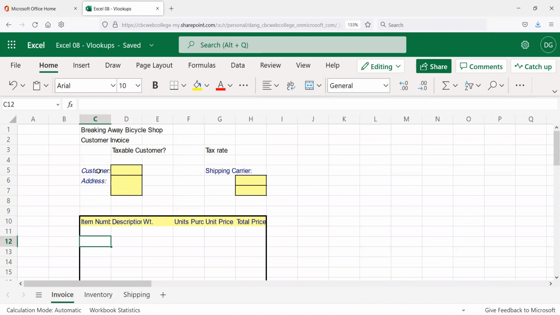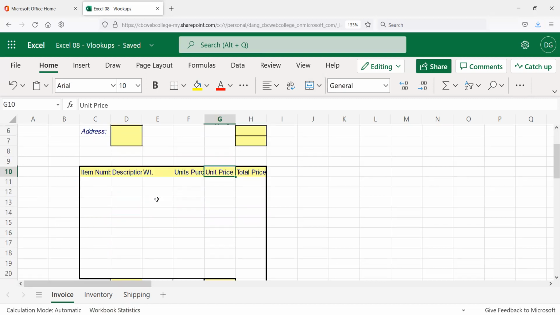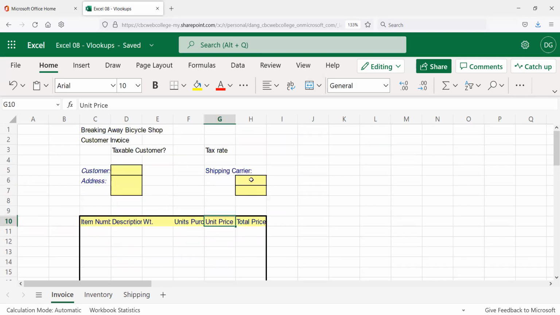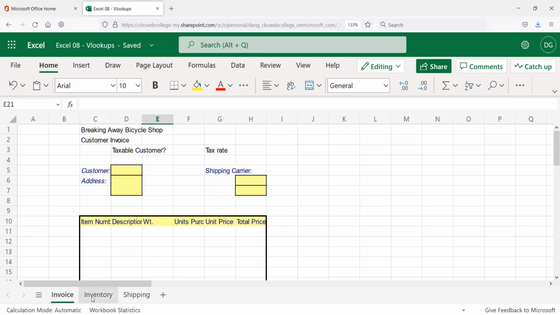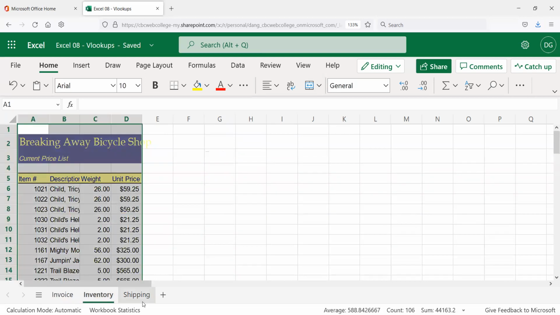And it's basically going to tell them what they owe, but we want the computer to do some lookups for us. So we're going to change some formatting, and then we're going to have to know the item number. Like if they call in, sometimes you call in like a home shopping network, you can give the item number. And then we want the computer to look up the description, the weight, and the price. So you see we've got description, unit price. All right, it's going to look those up and bring those back off that item number. Then it's also going to calculate the shipping based on the total weight. How's that for snazzy? And it's going to find this information over here under the inventory and the shipping.